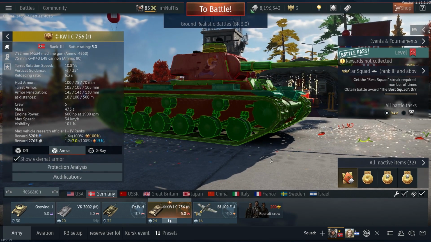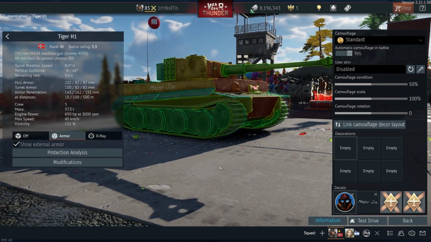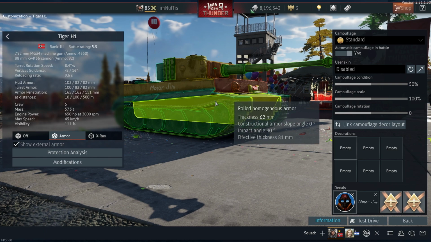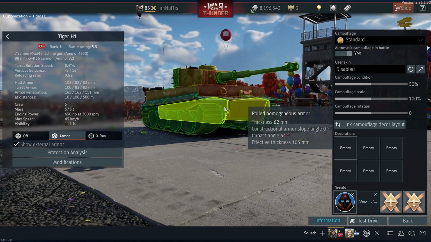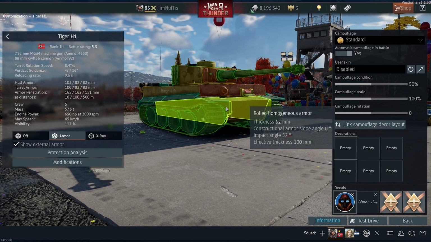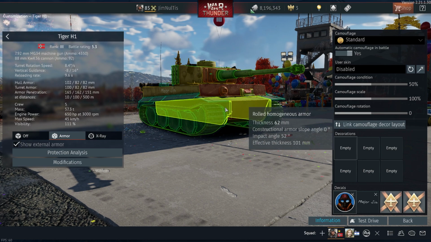Anyway, the good news is that at least, unlike the Tiger, when you angle, here's the thing you need to be careful of when you're playing the Tiger: you only have 60mm here. So if you angle, be careful if you come across a T-34 or a KV-85, the Soviet tank with the APHEBC. They can actually punch through this.